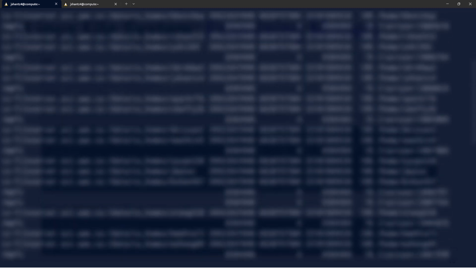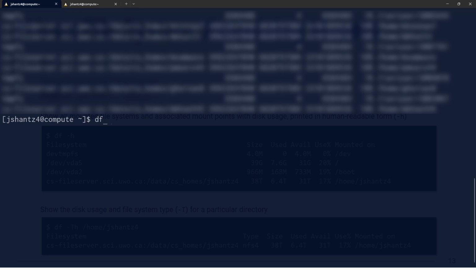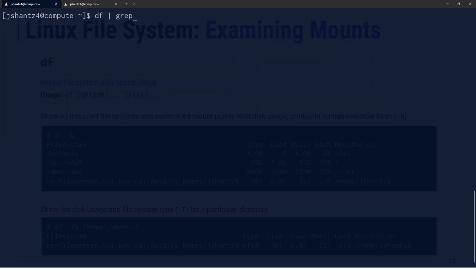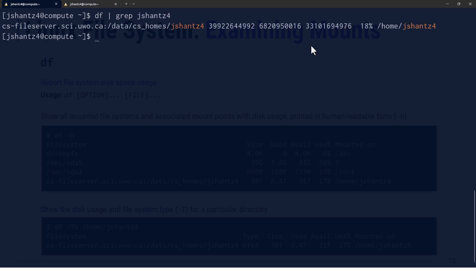We've got all kinds of home directories. So if we just look at mine, you can see that my home directory, /home/jsons4, has been mounted from the computer science file server from a directory called /data/cs/homes/jsons4. So it's on a completely separate server. It could be all the way across the world, and it's been mounted on this server as though it just exists on this server as /home/jsons4, as though it's just another regular directory on the server.